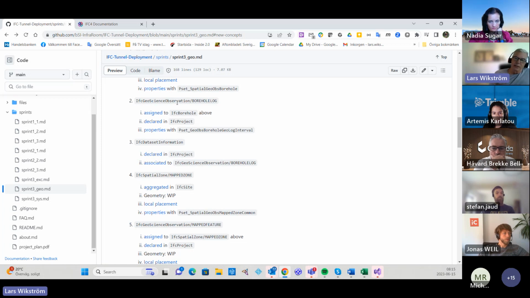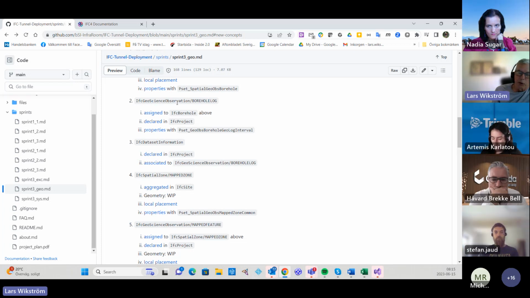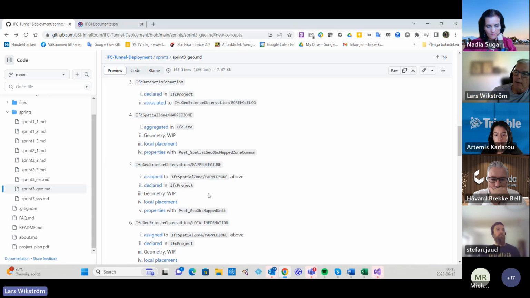So this is when there is data in some separate format. For example, for this borehole log, you can assign or associate that with an object in the IFC file.